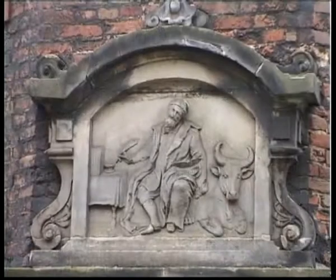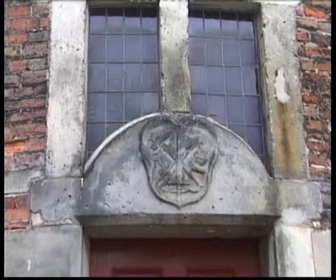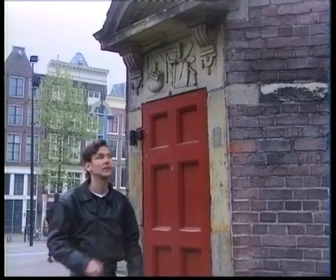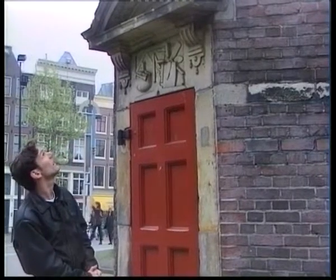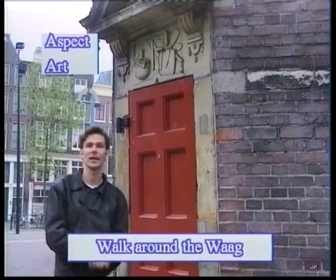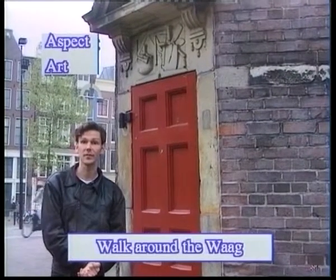In old times this gate building already housed many guilds. One of them was the brickworkers guild, and this is the door of that guild. As you can see in this sandstone frame, it refers to the brickworkers guild by the tools depicted on it. Up in the spire you can also see master proofs of brickwork around the moldings of the windows — they were very refined, cut and pointed in perspective, then shaped in brickwork.